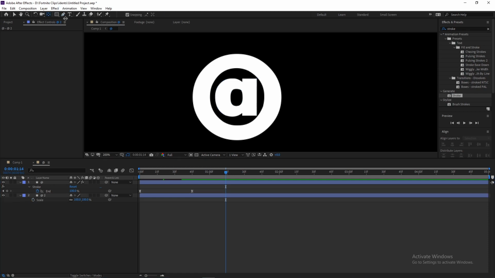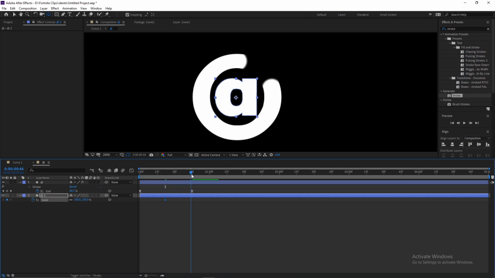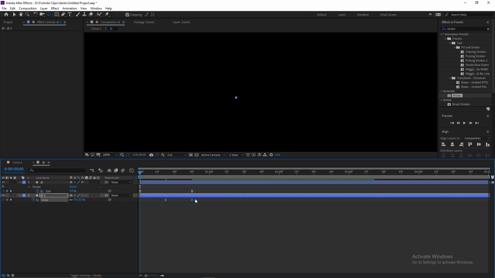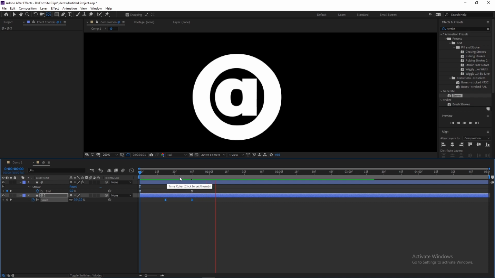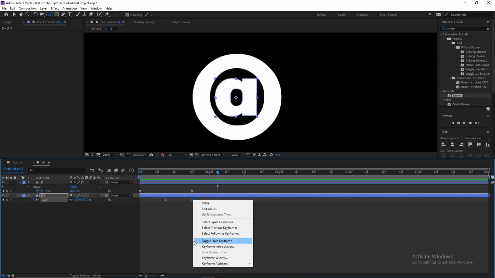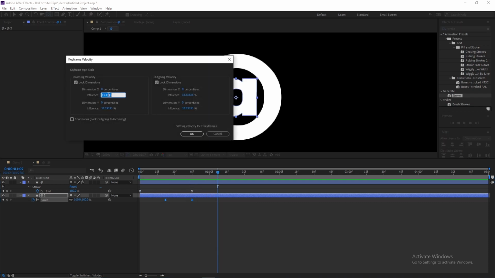you first have to do this, hold control and double click on this, and now we can do the scale. And on the previous one put it to 0, F9, and keyframe velocity, make it a little smoother, 75, 75.